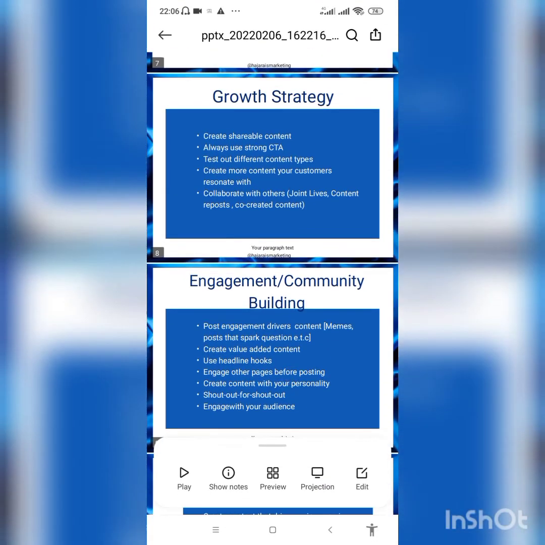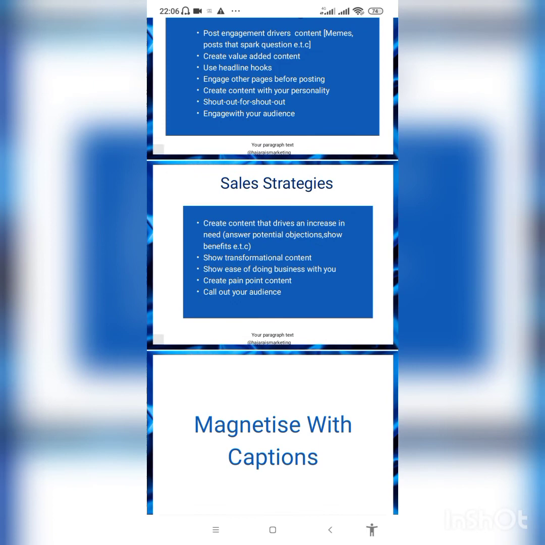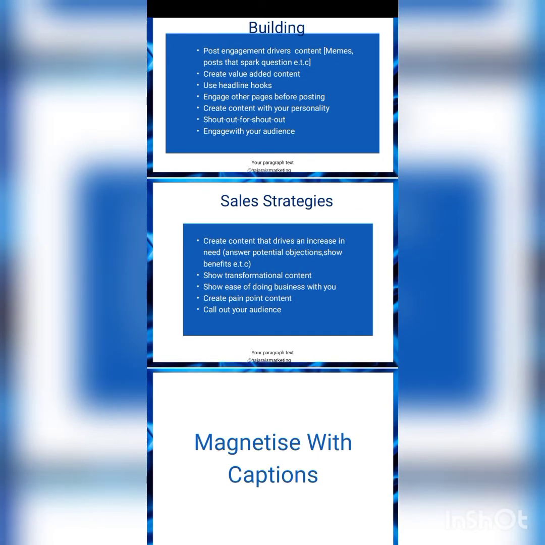So you understand the 3 objectives of your content strategy. For each content you are putting out, you must identify what you want to achieve with that content. Do you want people to share the content so that more people get to see you? Do you want people to just engage with your post at that point in time? Or do you want people to make a sale as a result of that content you have created?